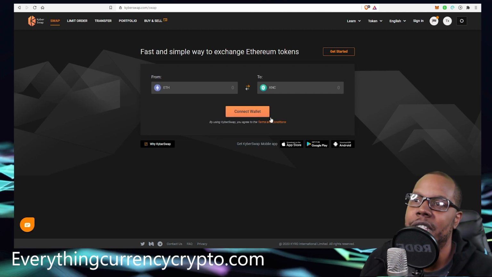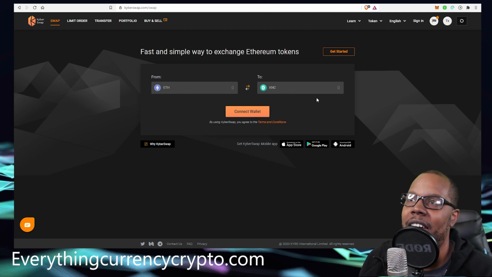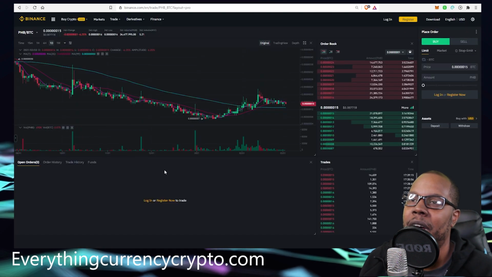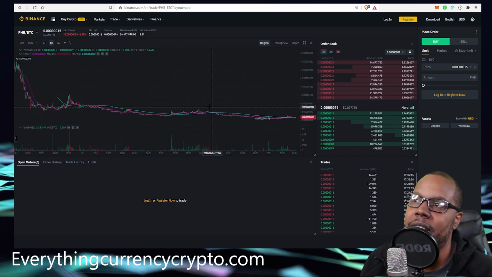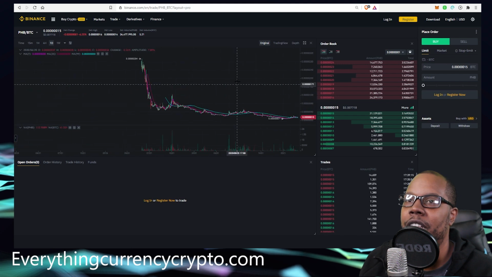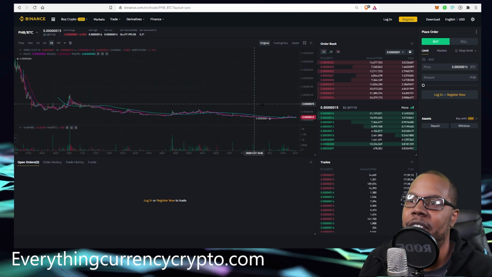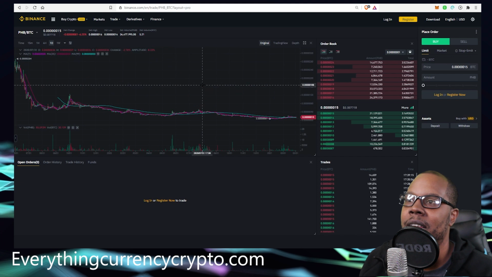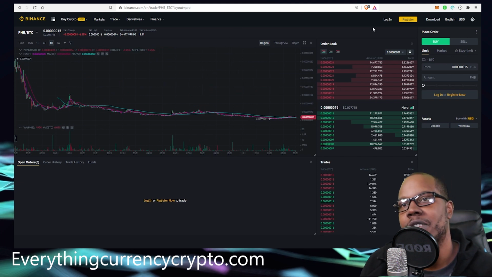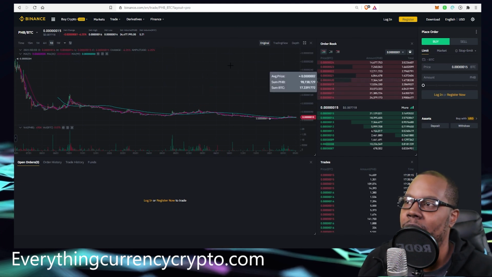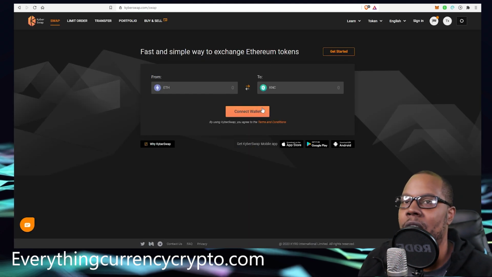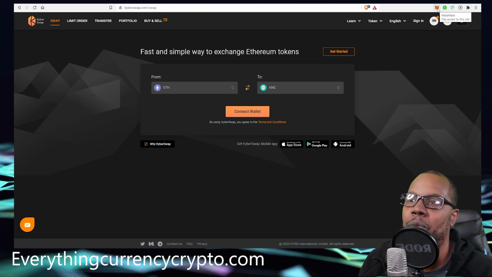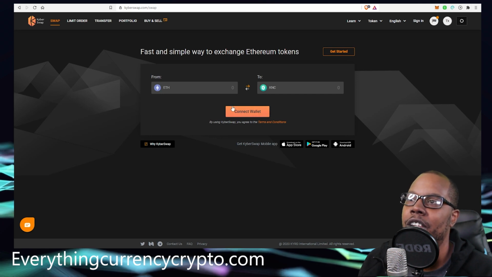Now what this allows you to do is to swap tokens without having to sign up for something like Binance. Binance is a traditional exchange. They call them centralized exchanges, or CEXs. And if you're in the US, you can't really use Binance because they don't allow US people to use Binance. Also, you have to send your tokens to the Binance exchange in order to trade on that exchange. Now with KyberSwap, your tokens always stay in your wallet, and what you'll do here is connect your wallet to the Web3 website.